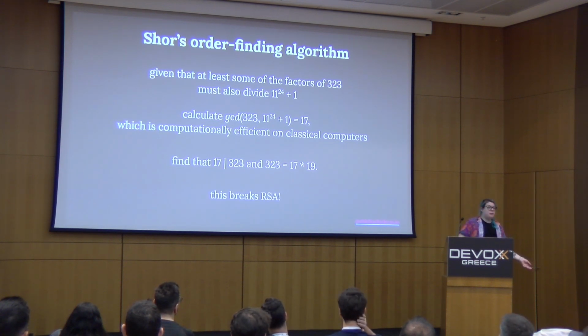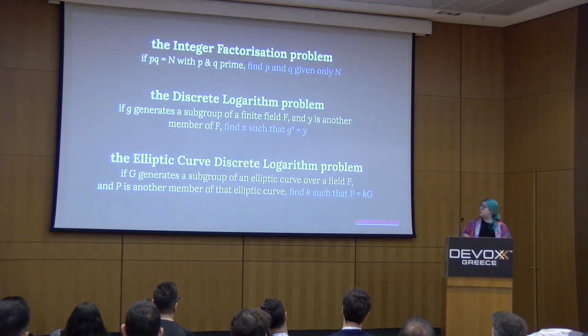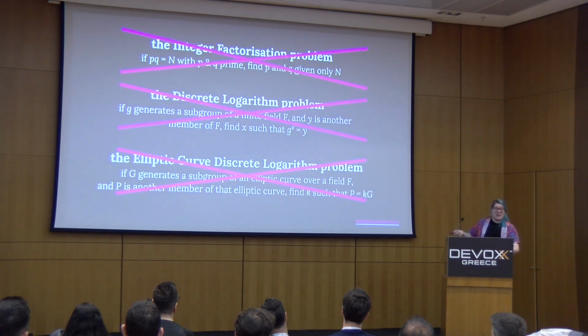This breaks RSA. If you are encrypting things using RSA, quantum computers will break it, and quantum computers break the integer factorization problem. They also break these two by very similar methods. In fact, the elliptic curve digital signing algorithm is even more efficient to break if you've got access to these quantum algorithms, in part because of the smaller key size, ironically.